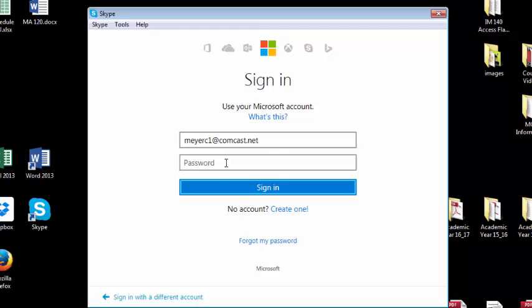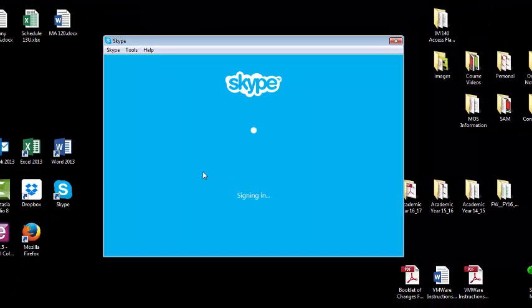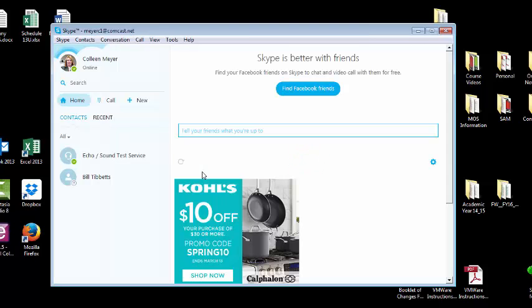And you can also use your Microsoft sign-in as well, what you use to sign in for your OneDrive account. Be careful about pressing the Tab key or hitting Enter to move to the next text box. What I found with some of Microsoft's products is that it actually will try to start the program, and then it takes you to another dialog box to go ahead and enter your password.